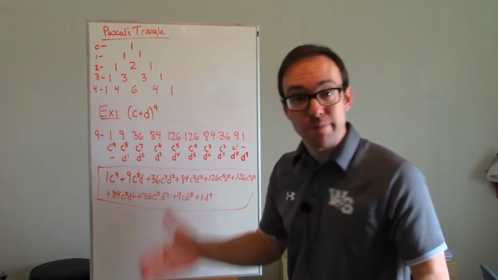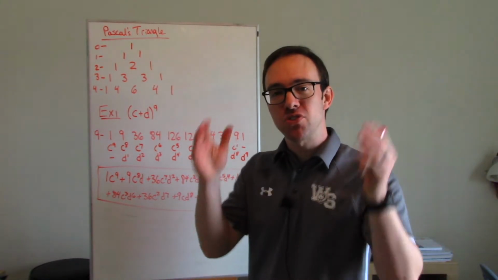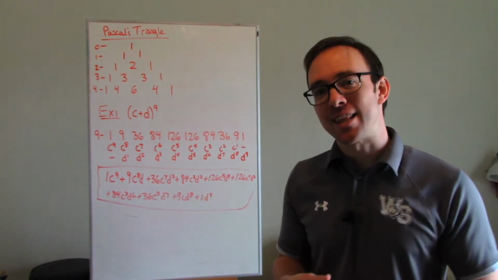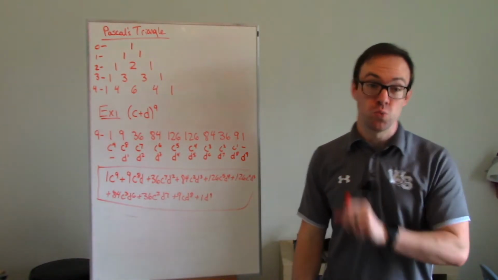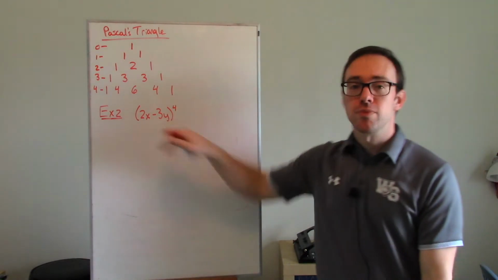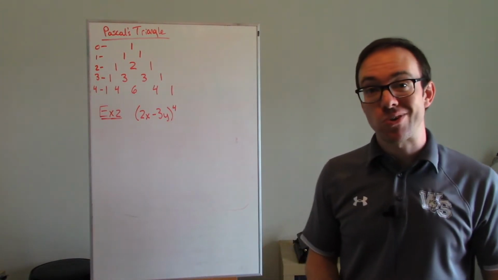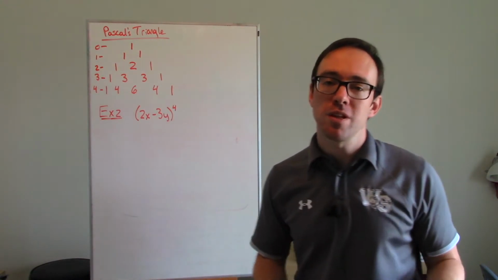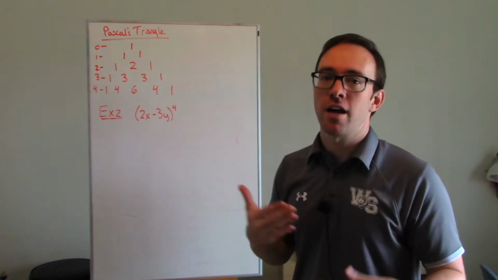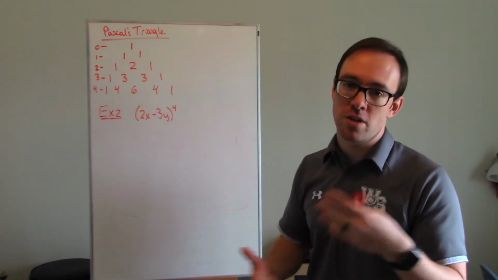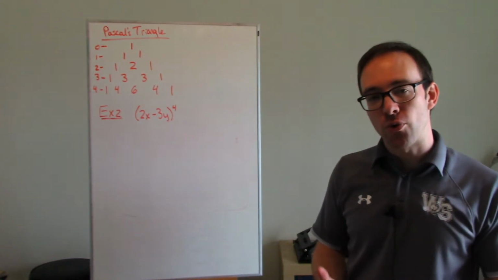When it comes to expanding, I'm going to go through one more just to give us an idea of what happens if you see numbers with letters in these binomials. So let's look at example number 2. Example 2, 2x minus 3y to the 4th power. A lot of times, if they have numbers with them, they're going to be smaller exponents, because it's a lot of calculating. Okay, 3 squared, 2 to the 4th. So you're going to see a lot of smaller numbers there.